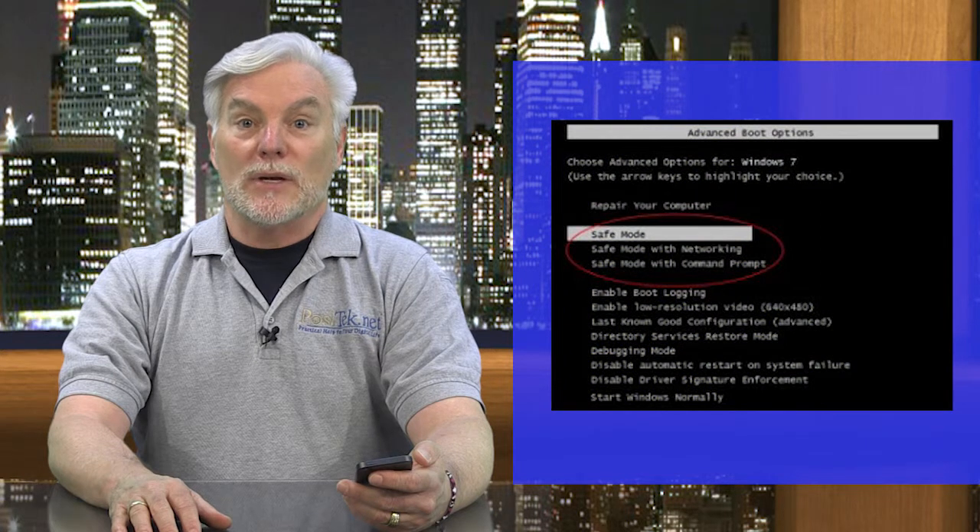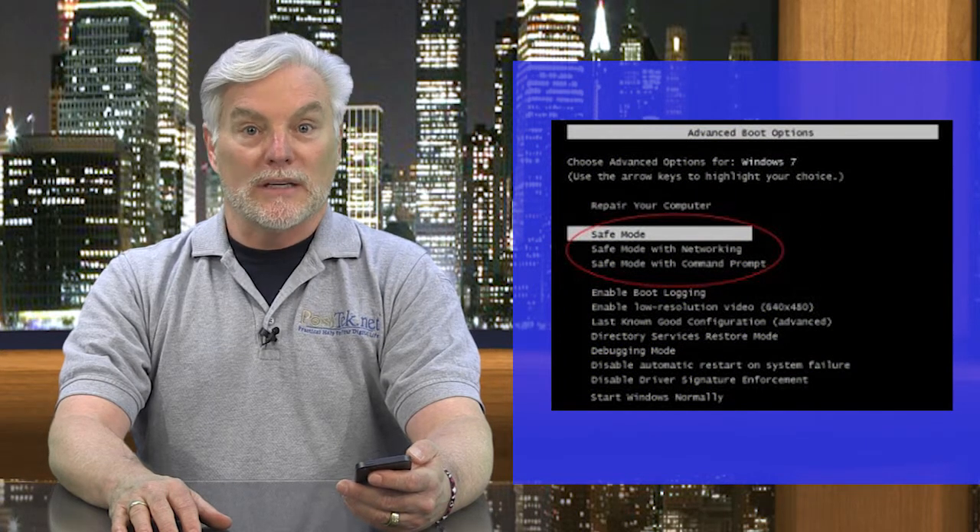To solve the first type of problem, follow these two steps. First, restart your computer in safe mode. Let the computer fully boot up into safe mode, which will take a while, then restart your computer normally. Second, scan your hard drive for errors. This is set up through your hard drive properties and starts after you restart the computer — it'll take a while. I'd recommend that you avoid the various registry cleaner and optimizer programs. They generally won't help and may cause even more problems. Leave that stuff to a tech support professional.